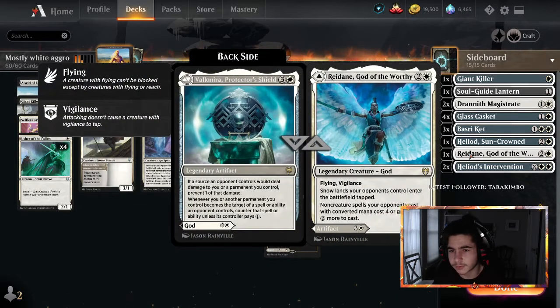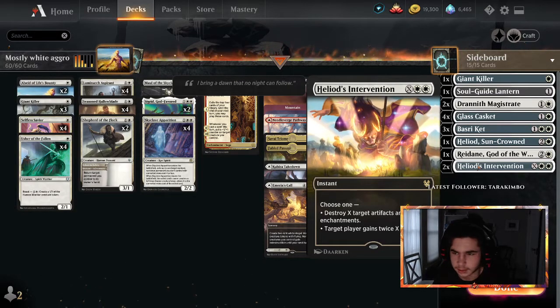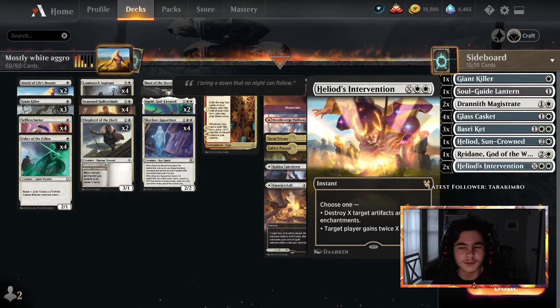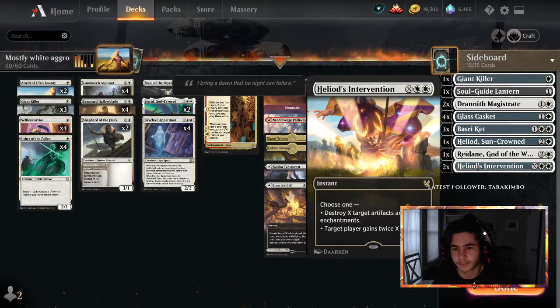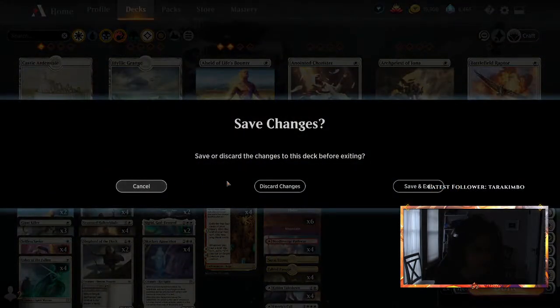And then we have Redain as a one of, because snow isn't really viable right now, I don't think. But even if it is, we're still playing it just against a snow deck, maybe, if we find one. Or if the bottom ability really comes in handy or something. Whatever it is, we'll just have it in here. And then Heliod's Intervention against artifacts and enchantments, like Gruul or whatnot. But yeah, if you're noticing, there's gonna be a lot of the better decks from old standard in here right now, in standard right now.